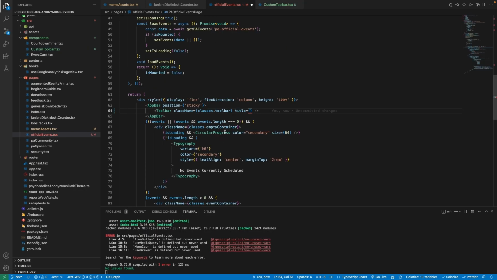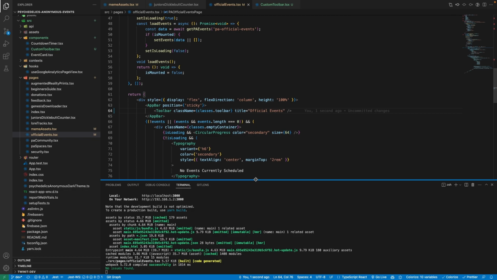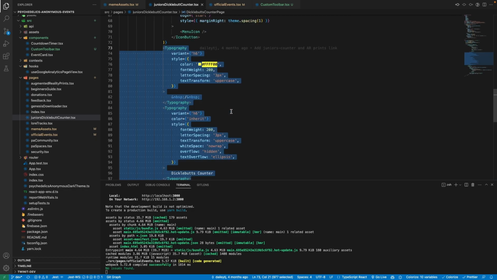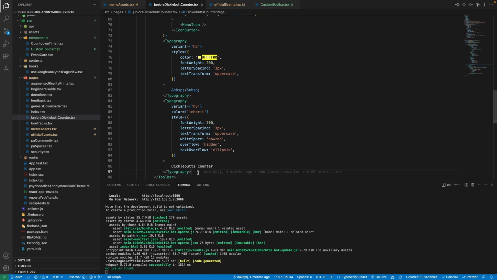This is our reusable component. This is our title. I think we can just pass a string like that, right? Yep. So we have it here. And now, wait a second. Let me copy this.